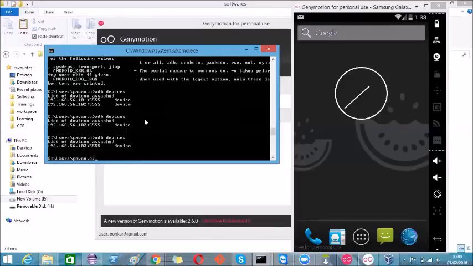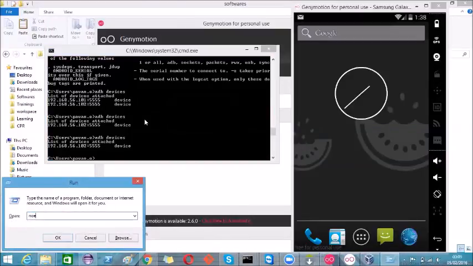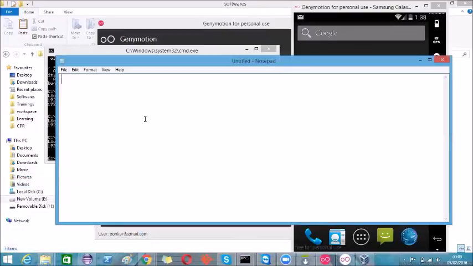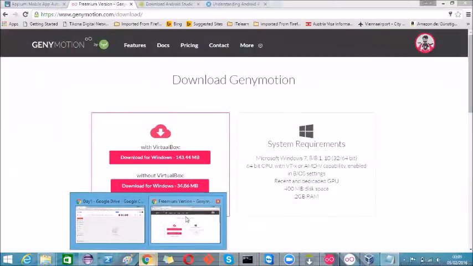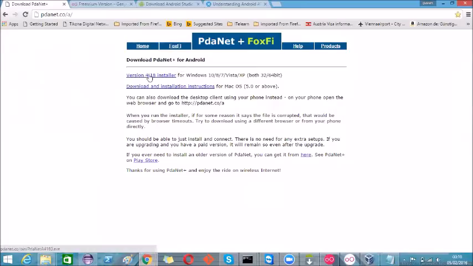Now for that, first you need to have a PDNet software client, which you can download from pdnet.co./a/, the website from where you can download the latest PDNet software for Windows.